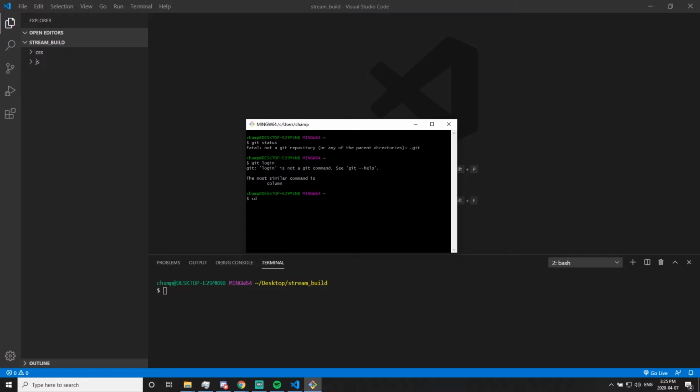So in this case, we can see that we're already on my desktop. So maybe I'm starting in users, or maybe I'm starting in my root folder. I'm in my C drive. Well, I want to get to my specific name.